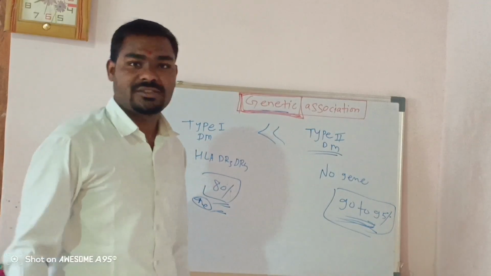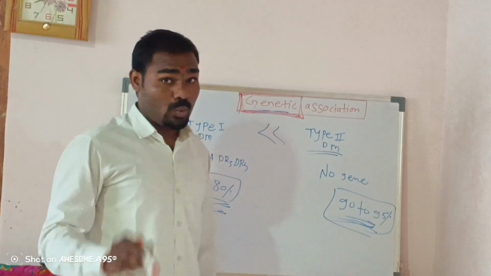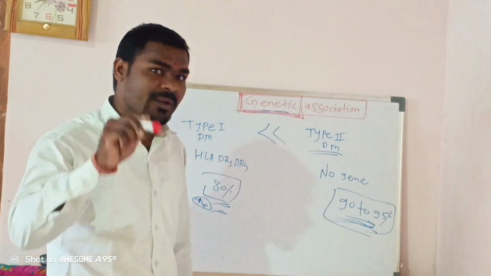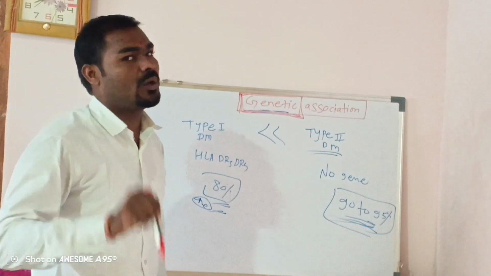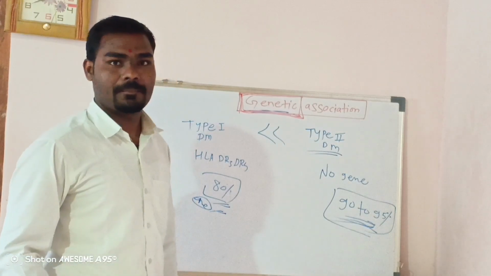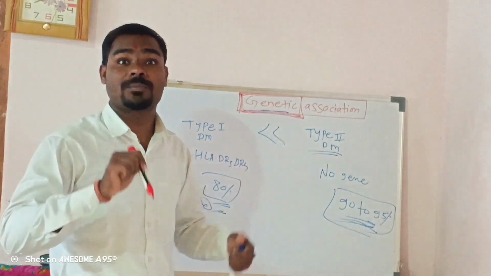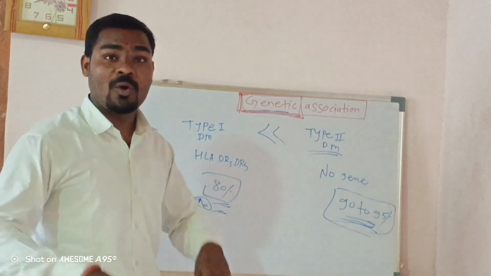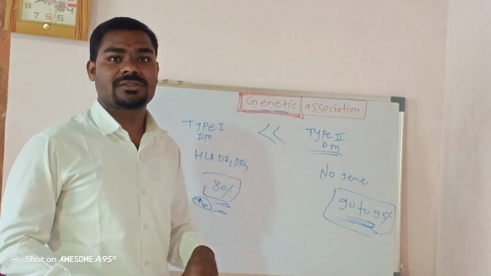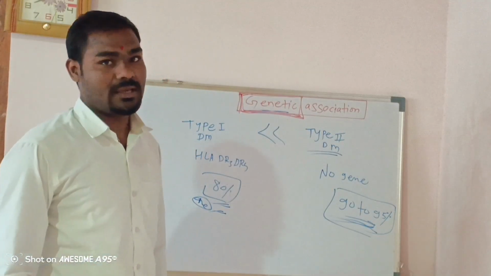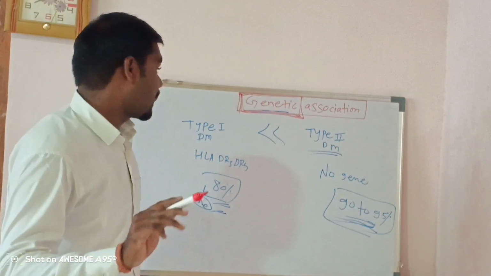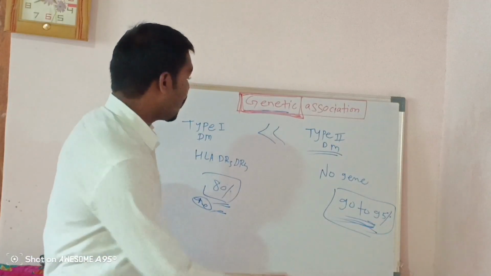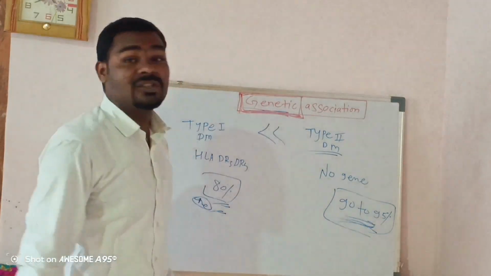There is a quote by Dr. APJ Abdul Kalam: when you think you are strong, then you will become strong, and when you think you are weak, then you will become weak. This all happens because of thoughts. In our body, all the internal secretions happen because of our thoughts. These thoughts are very important, and they can program the genes as well.